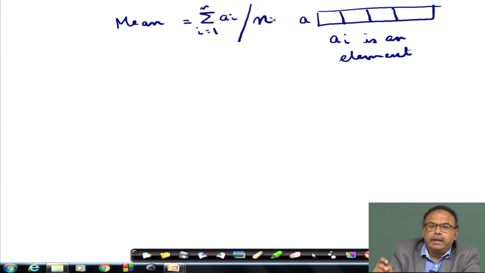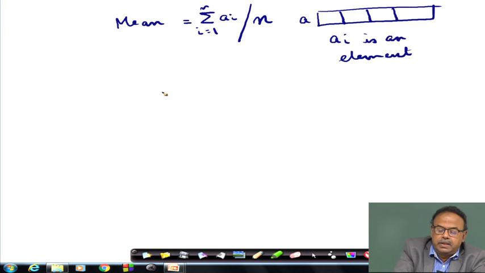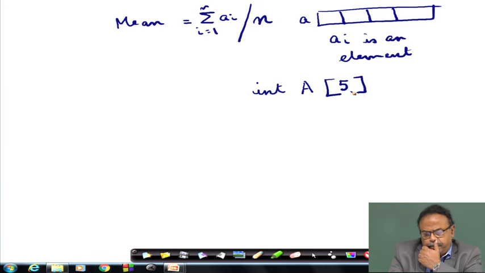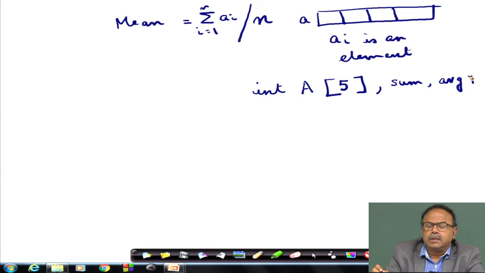Suppose I have read the array, I have first of all I have to read the elements in an array. So, summarizing all what we have learned, what should be my first statement? First statement is declaring the array. So, let me declare an array int a, suppose the size of the array is 5, maximum size possible, and I also have sum, and I have got another variable avg, all are integers.